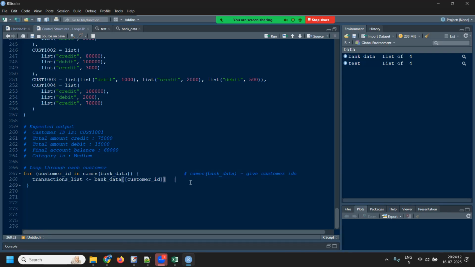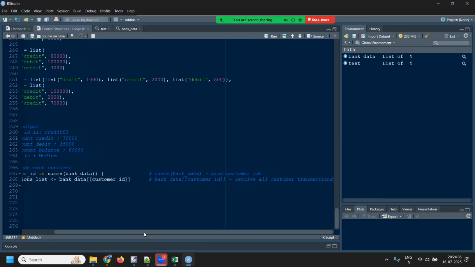Second, here I have used one more. What is that? Bank data of customer IDs. What is this going to do for you? This one is going to retrieve all customer transactions.